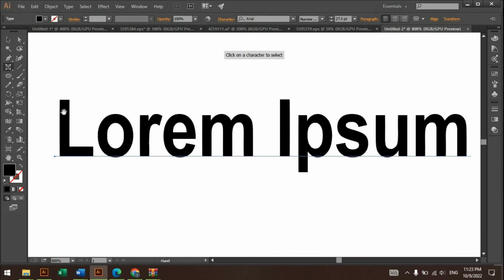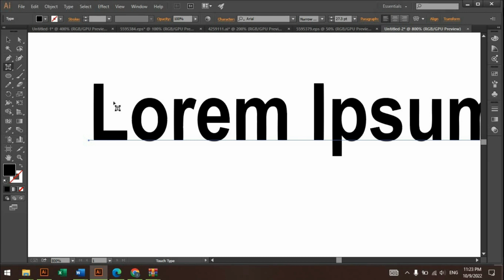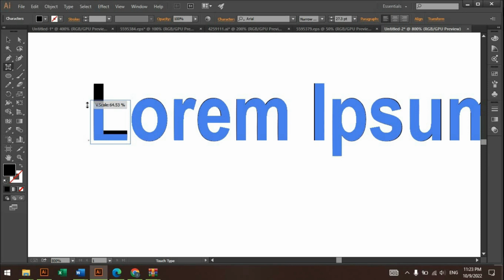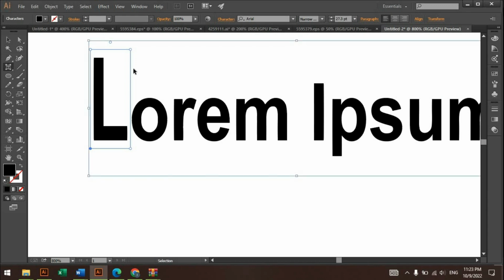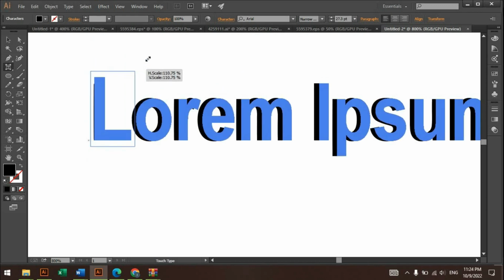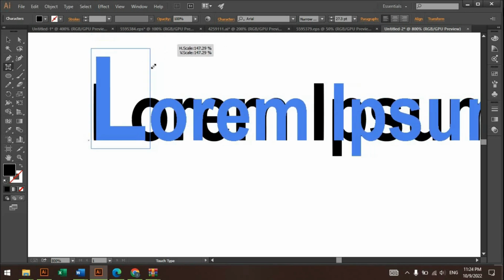With the help of this tool, you can simply edit a single letter. Click on any letter. Now this letter is editable. You can edit this letter by using this tool. Simply click another letter, another letter, another letter, according to your requirements. Let's see how you can use it. If you want to stretch this letter, you can do that like this one. If you want to increase its size upward or downward, it's not very useful, but you can do such things. Now you can increase or decrease its size according to your requirement.